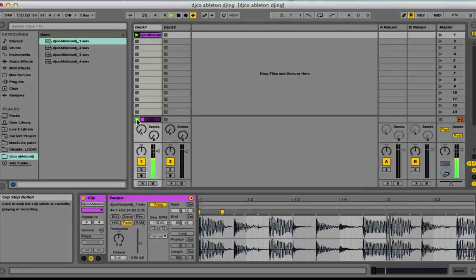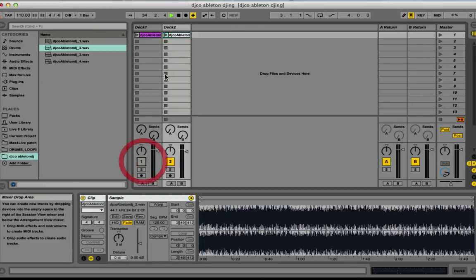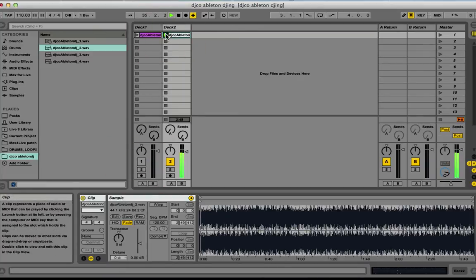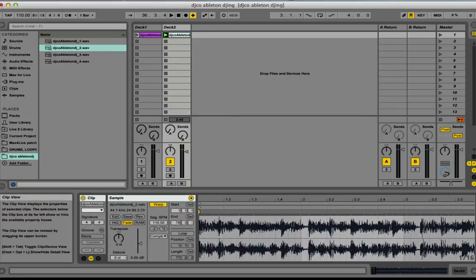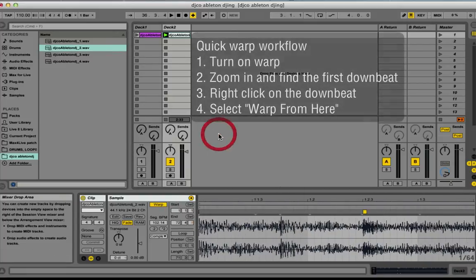And let's do this for a second track on deck 2. So again, load the track. Let's take a listen. And let's zoom in a little bit, turn on the warp real quick, find the first downbeat and right click and warp from here, and you can see that the waveform shifted.